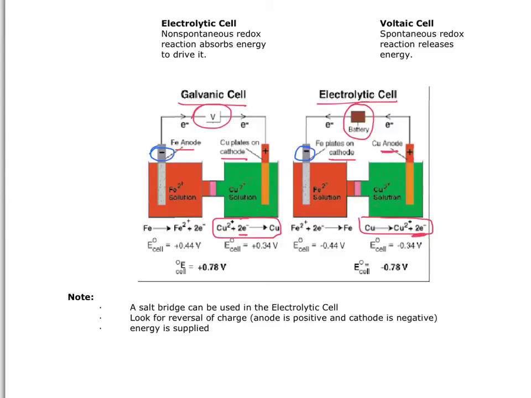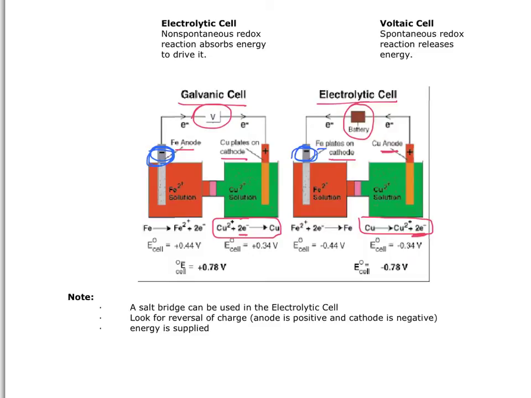Think of a battery. It has a positive end and a negative end. When you take that battery and you plug it into the wall, the insides of the battery don't just reverse, and what was at the negative end goes to the positive end. It still stays the same. So the iron here was in the negative end of the galvanic cell. The iron is still in the negative end of that same battery.